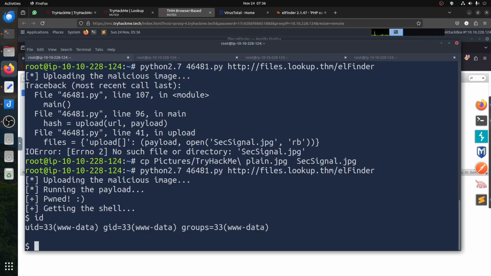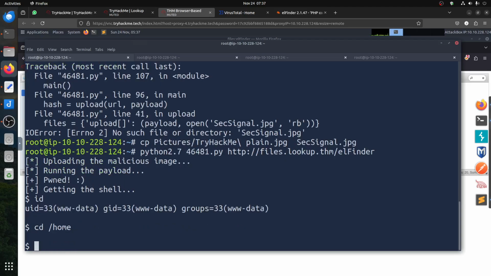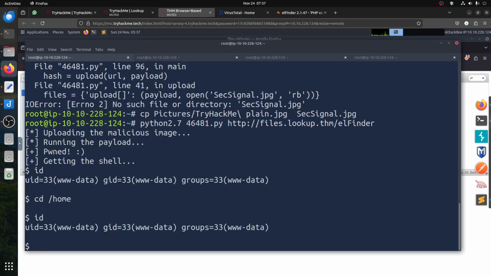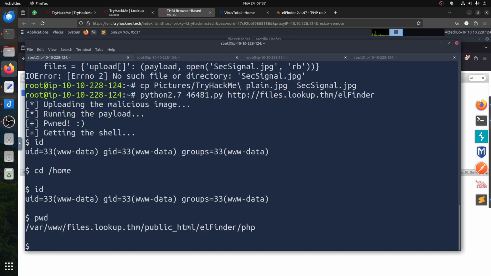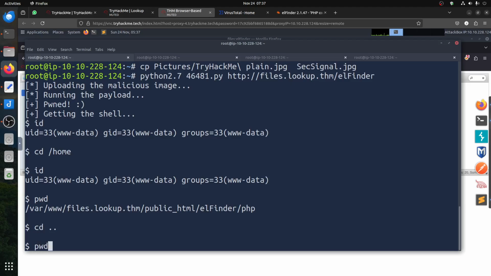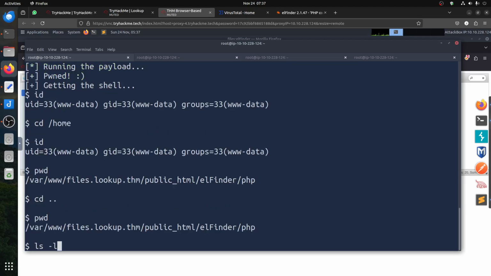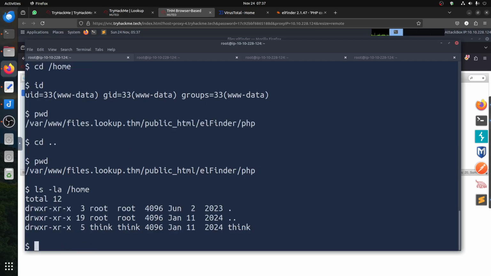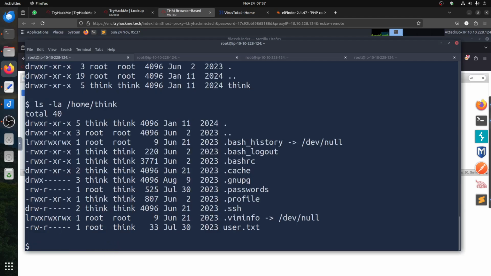And then of course if I go cd home, this shell is funny because it doesn't change pwd, it stays there even if you go down one. So ls minus la, I can't, it's not stable. ls minus la home think.